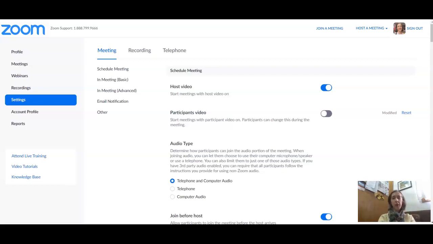Hi, I'm Diane Neubauer, Du Yanzi, and I'm going to show you in Zoom some of the settings that I think are probably going to be the most useful if you just found yourself using Zoom to teach a world language online. So I'm going to go through the settings, some of which I've already changed.